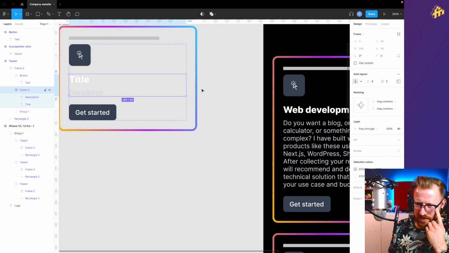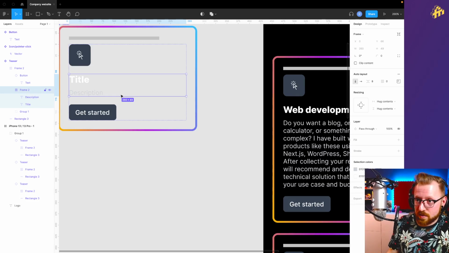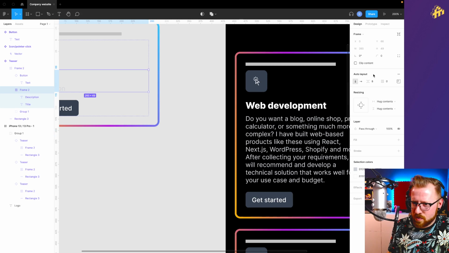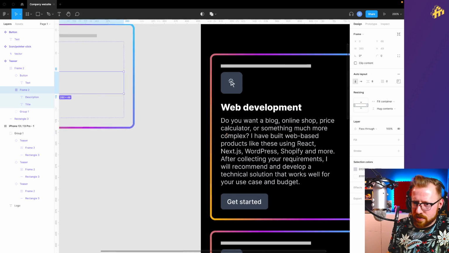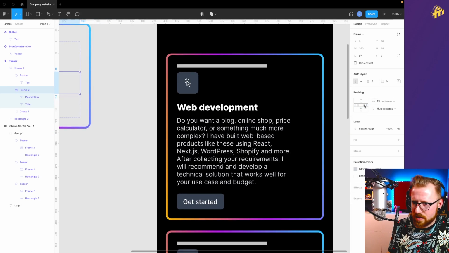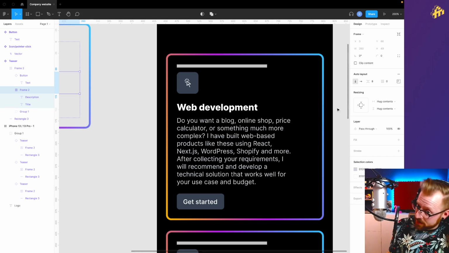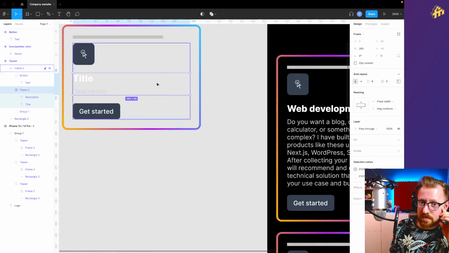Title and description are in a group. So I have nested auto layouts here. I have stacked, multiple stack layouts, multiple nested flexboxes in the end. This is close to what flexbox would do. And can I tell you, when resizing, to fill the container? Does that do anything? Fill container, so I have fill container, fixed width, and hug contents. And I don't know. Fill container seems right.